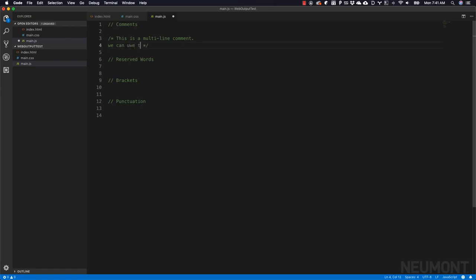We can use it to write long comments to help others understand our code. All right, so that's a multi-line comment. So really those are the two comments that you're going to use the most frequently.